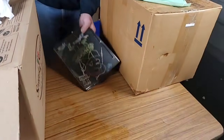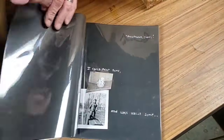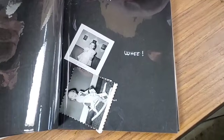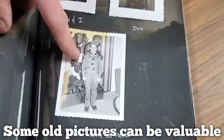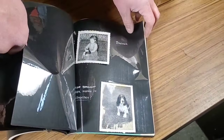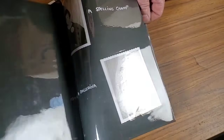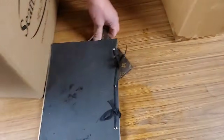I remember I found this book — I wanted to take a look at some of these old pictures in here. The kid with the rocking horse. There's a whole bunch of stuff in here — pretty cool. Look at the boy scout uniform. The dog. Looks like we have some more old pictures — ballerina, Christmas. Very cool.